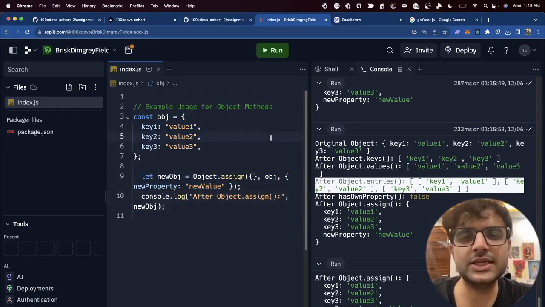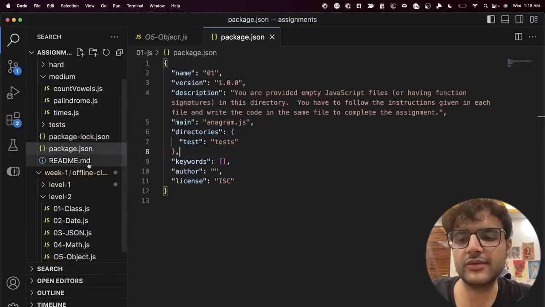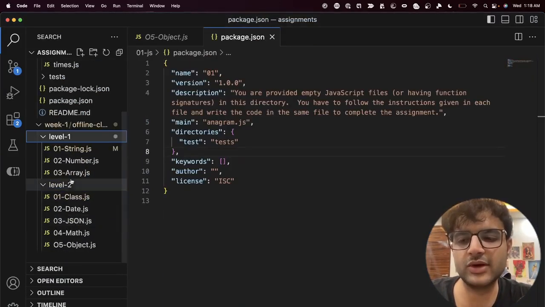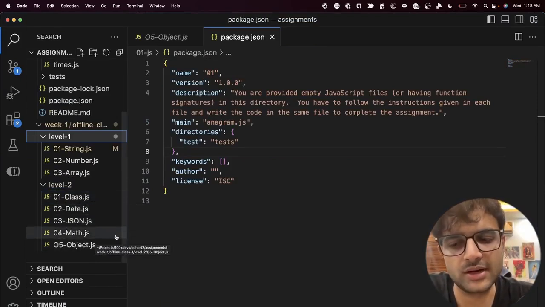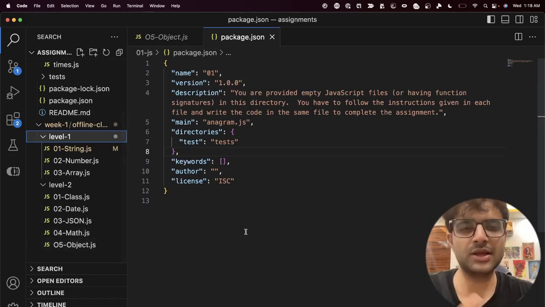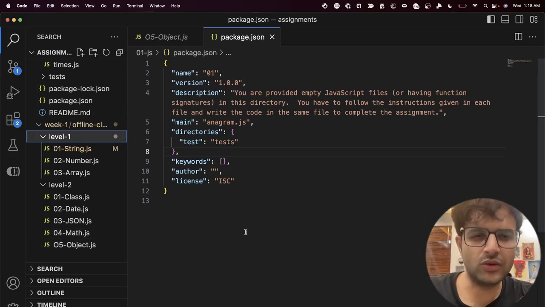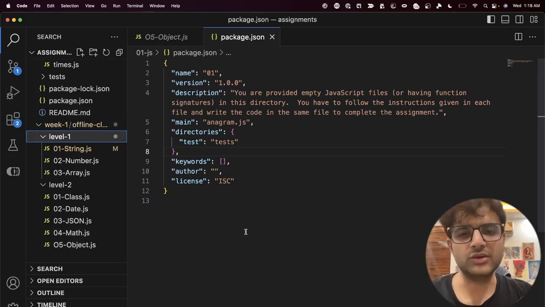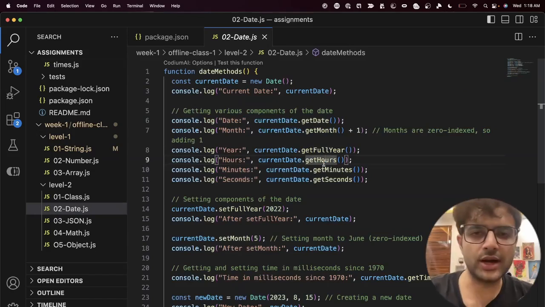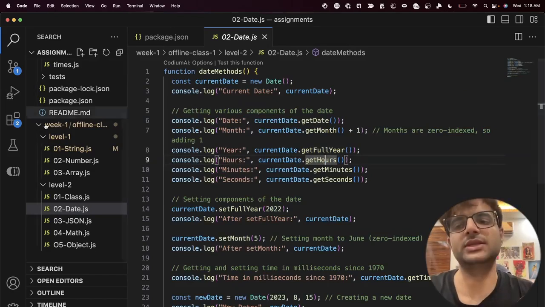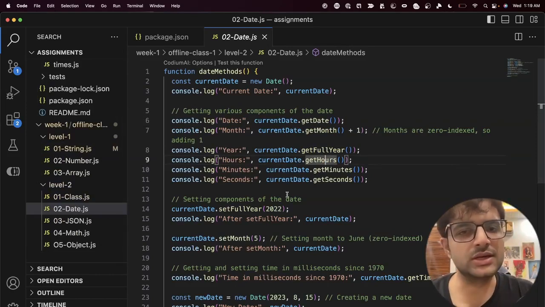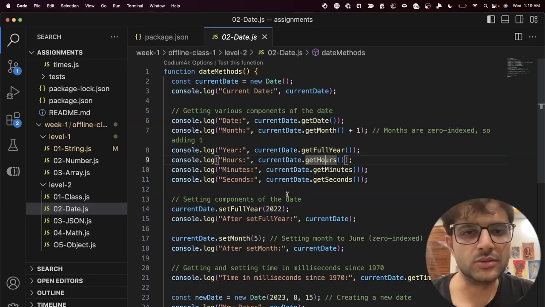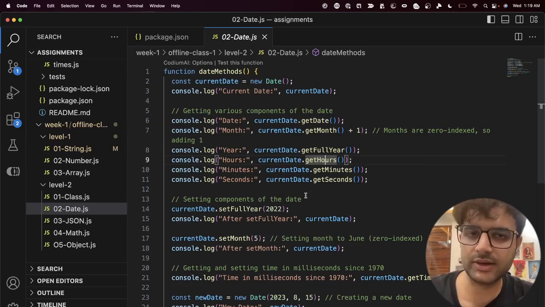Cool. That's a decent checkpoint of things to know. What all have we learned? In Level 1 we learned some extra methods about strings, numbers and arrays. In Level 2 we discussed a few things like classes, dates, JSONs, Math, and the Object, like objects in JavaScript. These are all auxiliary functions that are good to know. You could also have known this with time. I would generally urge you to look at all of these, make sure you understand them, and have a high level idea of all these simple methods. Again, this is very simple stuff. Usually a lot of this is not used, and you can just learn it on the go. But hopefully this, at least for complete beginners, helped you get a really decent grasp of some commonly available JavaScript objects. Cool.